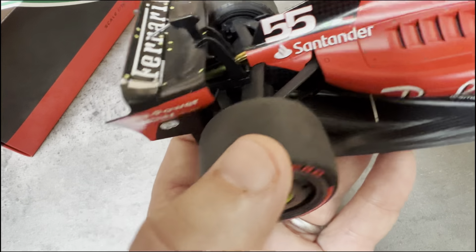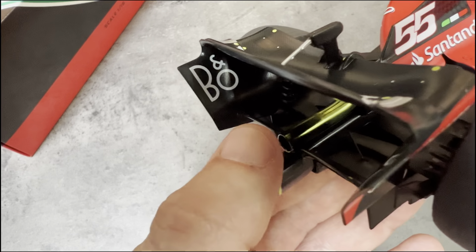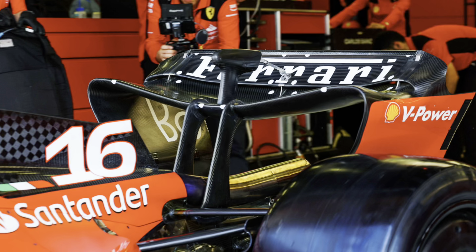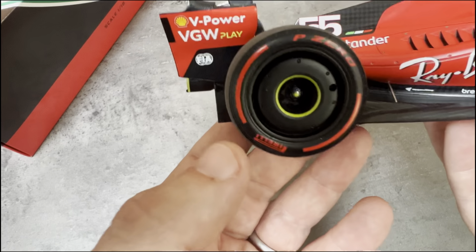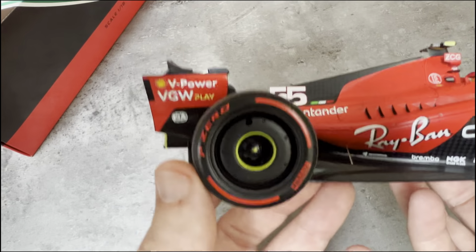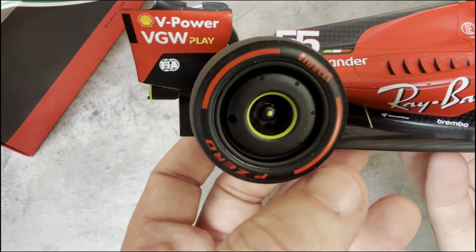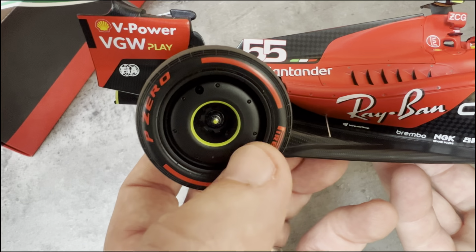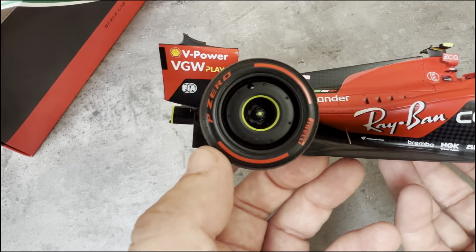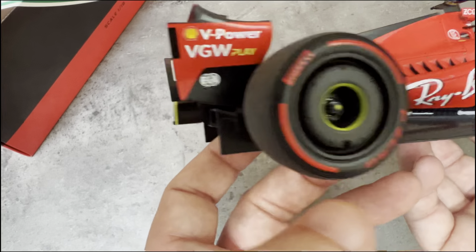That's definitely an upgrade. You get a different, instead of a chrome, it's a gold chrome exhaust. I've mentioned that before. I like that here, but it'd also be a negative in other ways. Wheels are always great. Mini Champs wheels, I think they do the best in the business. They've got a marking or kind of a tread on the sidewall that's true to the real car. You don't see that on Looksmart and the Sparks as much.